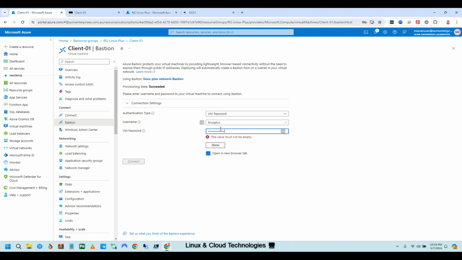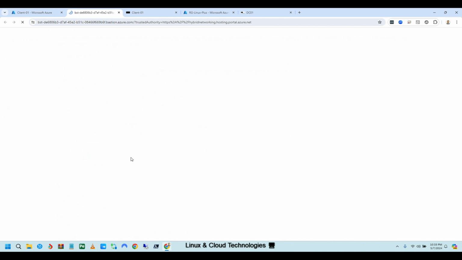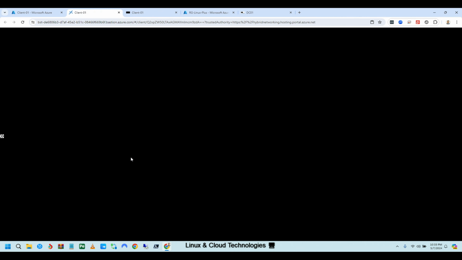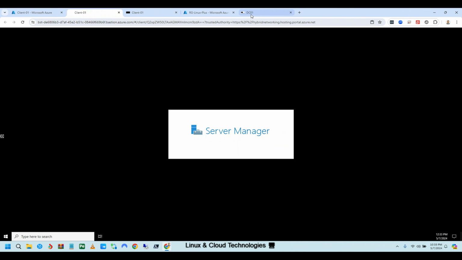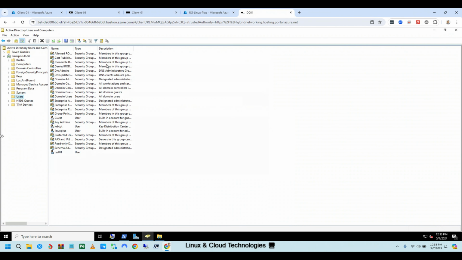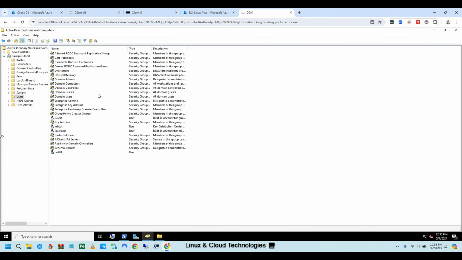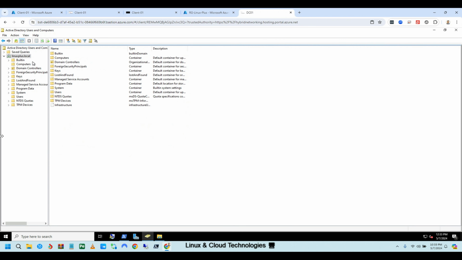So that means if you want to do certain changes, you will have to use that domain admin account if you want to grant someone the administrator privileges on the actual VM that you want to give specific access for someone. Because what happens here, if you go to the DC01, you'll find that there is a group called remote desktop users.